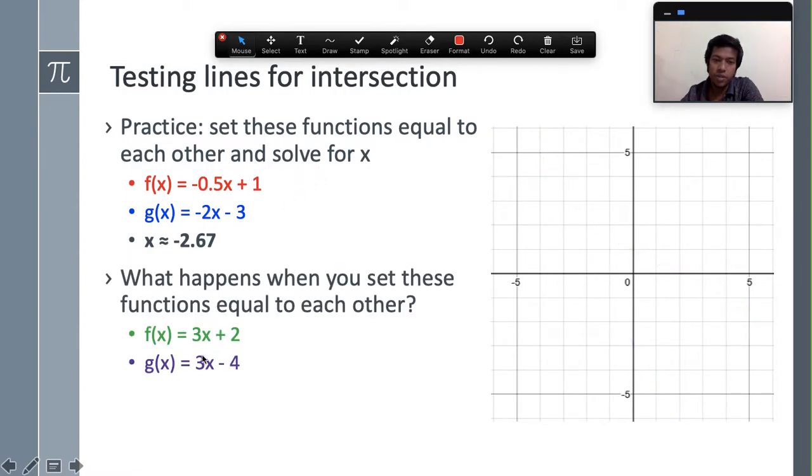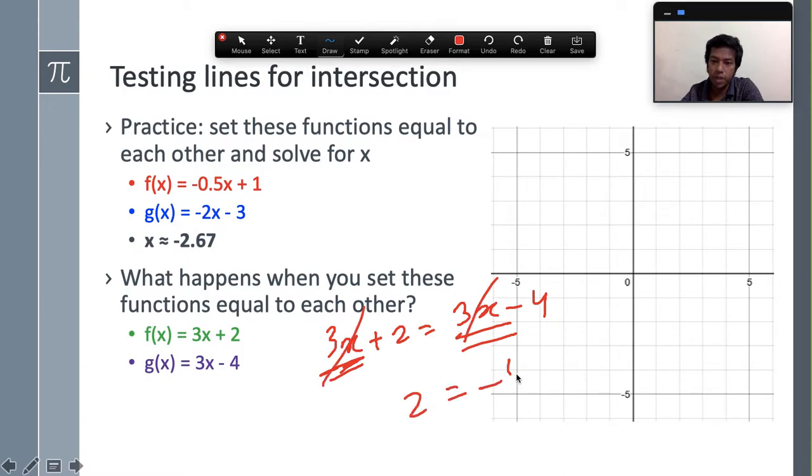And what about this one? Try to find out if they intersect or not. Let me do it with you all. So 3x plus 2 equals 3x minus 4. You bring 3x from this side to this side, so what do you get? 3x minus 3x. Actually you do not have to bring it, from both sides you have the like terms, so you can cancel them out. Then this is 2 equals minus 4.